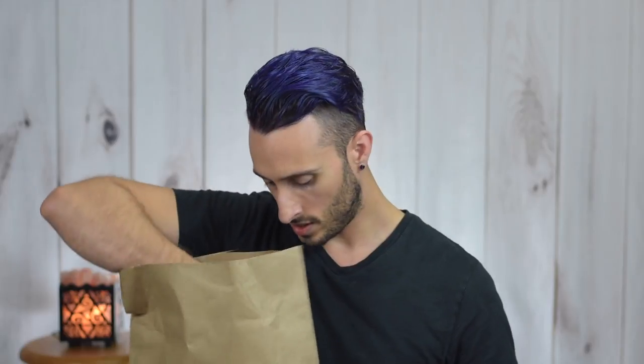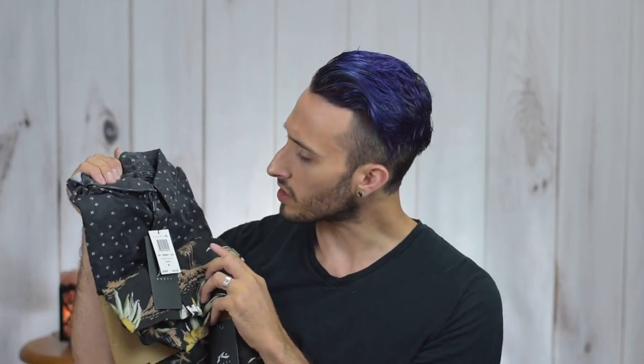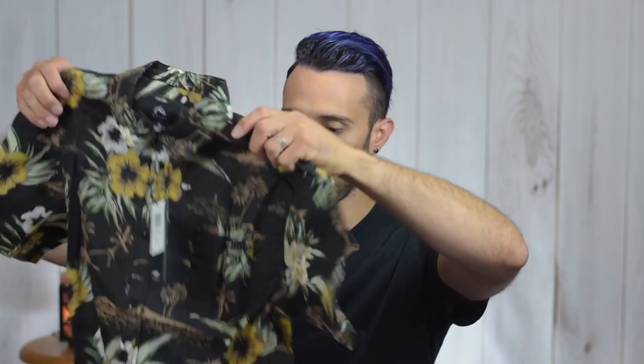I am really excited, so let's crack into these and see what we got. I think this is the replacement one because this has two shirts. We have two button-down shirts — one looks quite Hawaiian, I'm not sure how I feel about that one. But this one's cool, it's almost distressed looking, kind of deep charcoal gray with this cool white square pattern on it. That looks really cool, so let's take these out and see what they really look like.